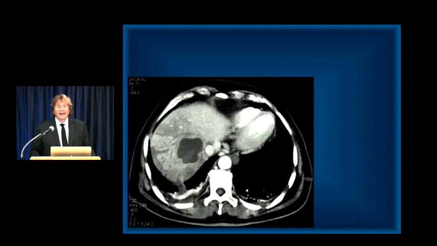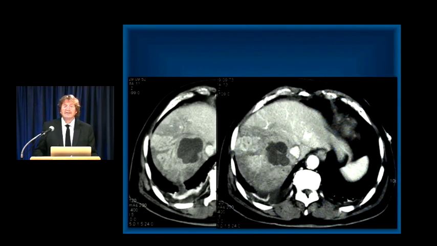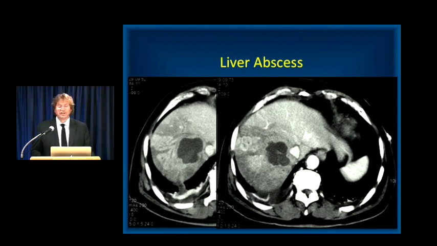When you look at liver abscesses, often they're cystic, but you don't confuse them with cysts because in a case like this, if this was a simple cyst, how do you explain all of the perfusion changes around the liver? So these liver abscesses, particularly from E. coli, can be cystic in nature, they can be solitary, they can be multiple, and it's very common to see those kind of perfusion changes.